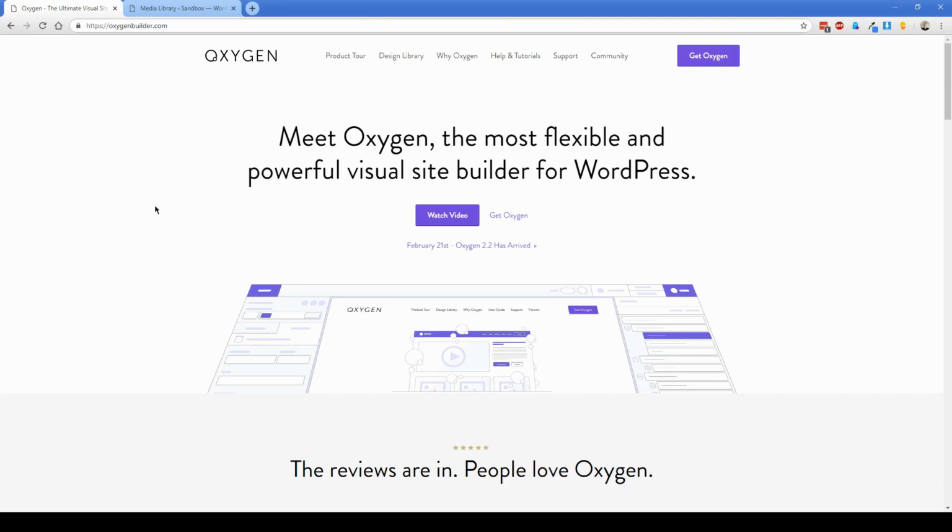I've used Oxygen now for a number of years, probably about 2.5 or 3 years since Oxygen version 1 came out, and because of the way that you were grandfathered into Oxygen 2.0, I've been using Oxygen 2 for about 8 or 9 months now, and I really love it. I have about 20 sites that I've built in the last 8 months that are all client sites, and quite a few of my own personal projects that would add to that tally as well.